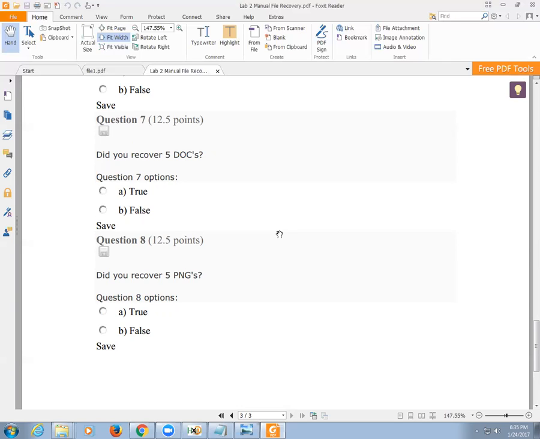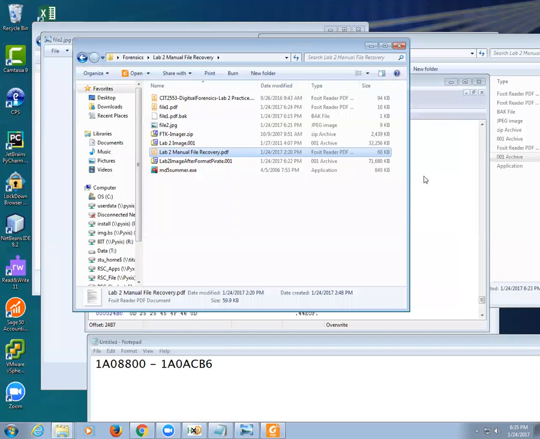Now let's talk about hashes for a second. We covered hashes in many classes. A hash is a way to determine that the file is legitimate. When we got this image, lab 2 image after format pirate.001, that's called a raw image. It's an image of a thumb drive, and wow, it's 80 megs.